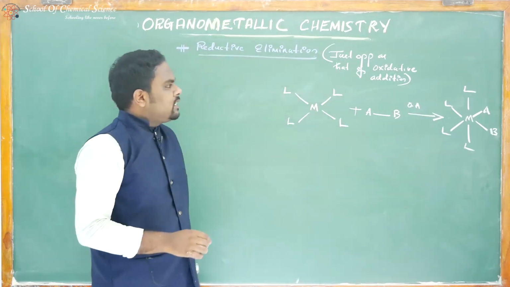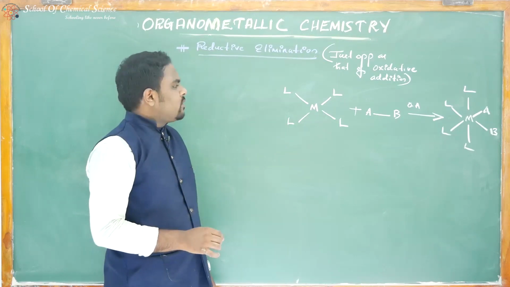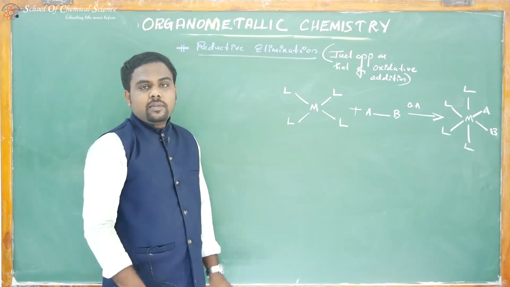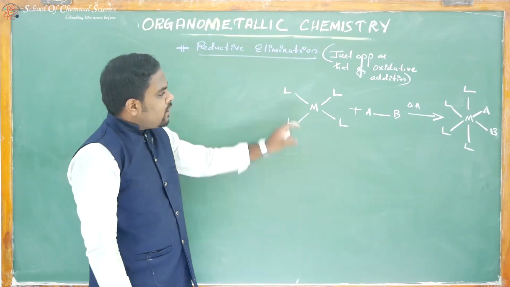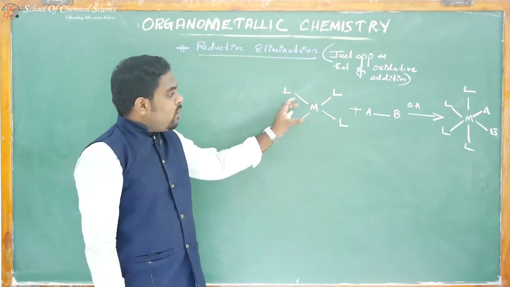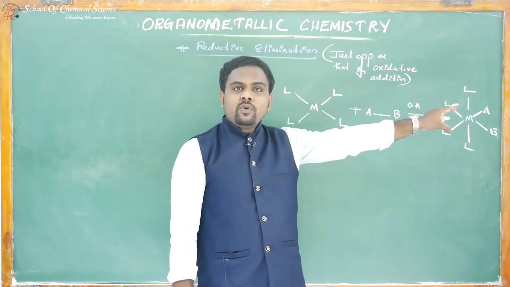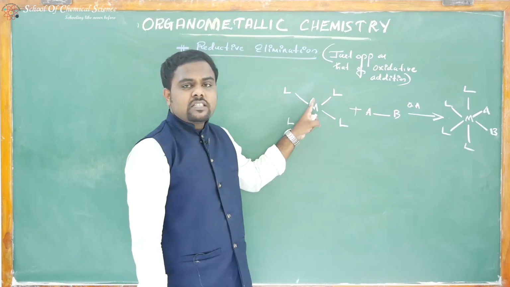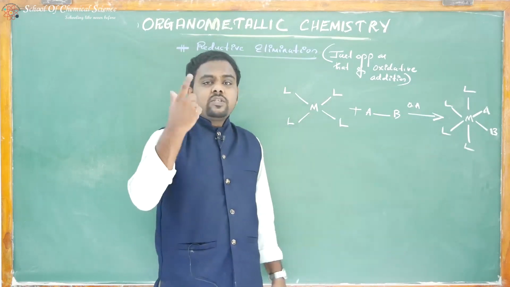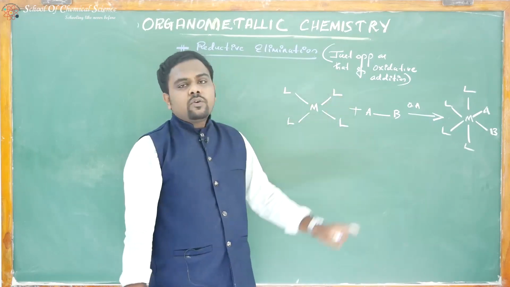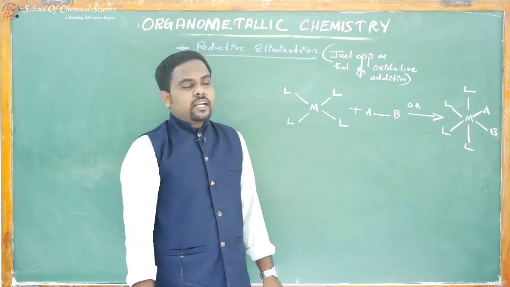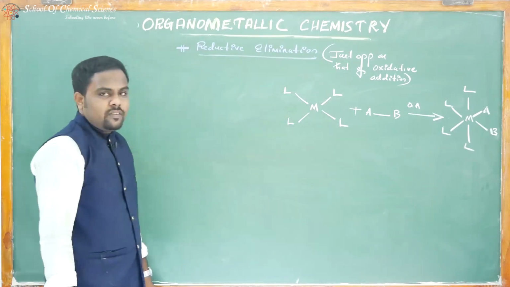What are the peculiarities of oxidative addition? The metal must have very high electron density; the metal must be electron rich. During oxidative addition, coordination number increases by 2 units. Oxidation state increases by 2 units. Suppose here the oxidation state is +1, then here the oxidation state is +3. Oxidation state increases by 2 units, coordination number increases by 2 units, and metal d electron count decreases by 2 units. These are some peculiarities of oxidative addition.